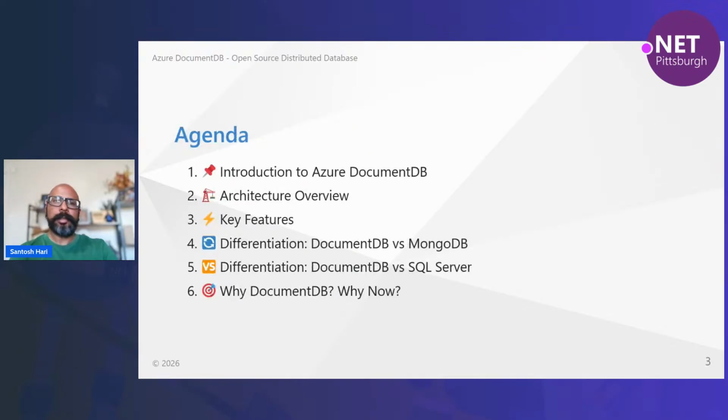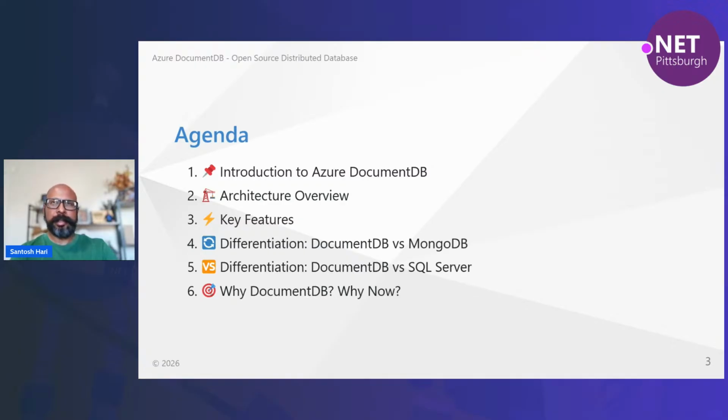So today, it's a small talk, hopefully, but we can keep going as long as you want to. Each of these is like 2 or 3 slides, so not an extensive agenda. I'll be talking about an introduction to DocumentDB. Now this name is very confusing, so I definitely wanted to discuss that in more detail.